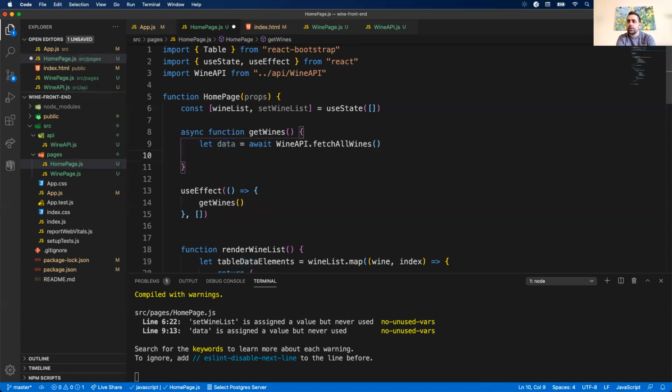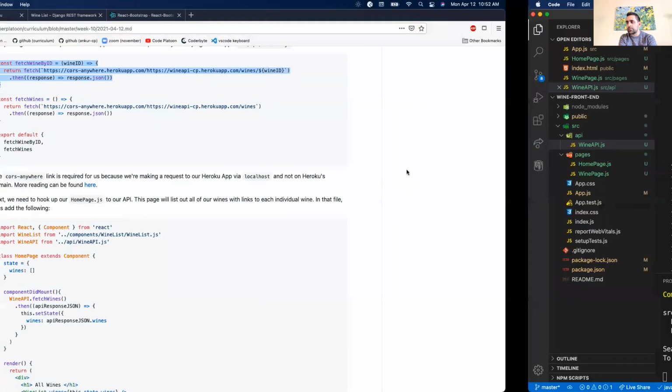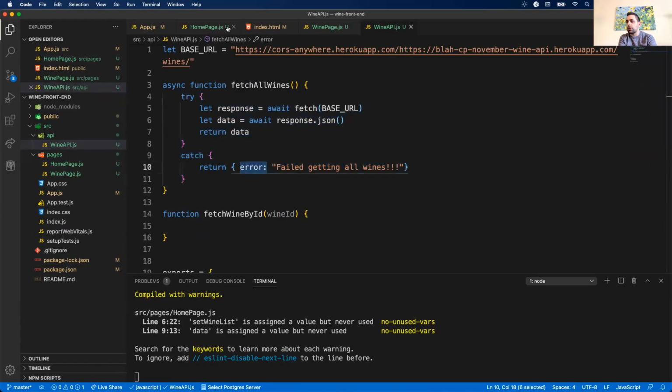And then I want to take that data and update my wine list. But I should check my data first. So again, a couple steps here. Note, again, we have this try catch. Whatever error happens in fetching the data or processing the JSON, we're going to return this error object. And so we should check if an error object exists. If it does not, then that should mean that we're successful. So that's something I want to check in my caller.